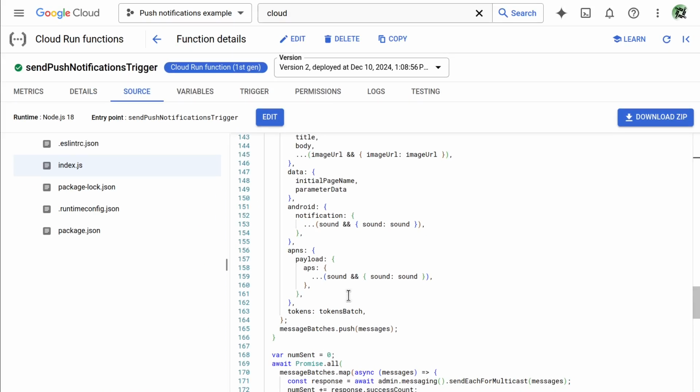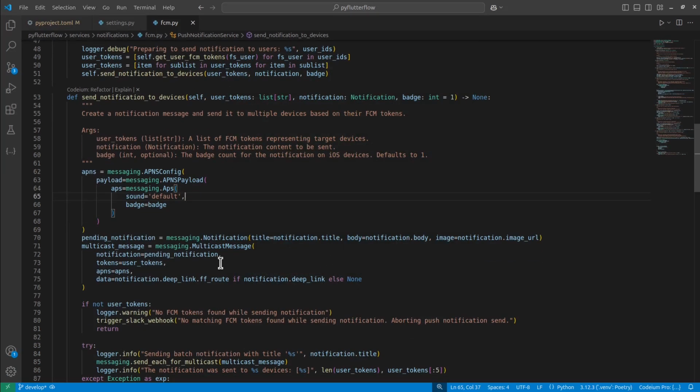Deep linking is also super important. And again, I prefer to manage my deep linking in Python, and a lot of it is kind of happening under the hood. And if you don't send the push notification from Flutterflow itself, it can be difficult to get deep links to work. What I want to point out here is that deep links actually have just a very specific format that you need to adhere to. And I had to dig into the Flutterflow code myself to figure out what this was.